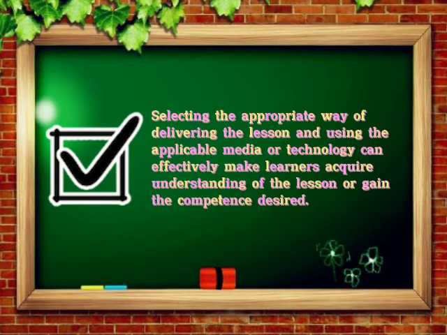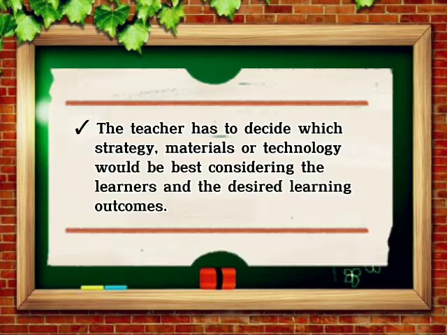Selecting the appropriate way of delivering the lesson and using the applicable media or technology can effectively make learners acquire understanding of the lesson or gain the competence desired. The teacher has to decide which strategy, materials, or technology would be best considering the learners and the desired learning outcomes.